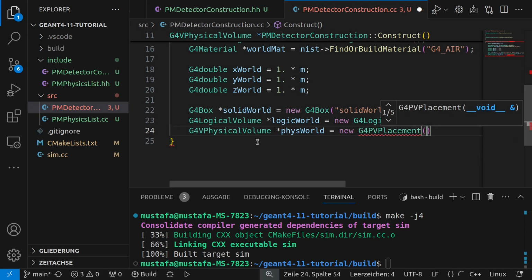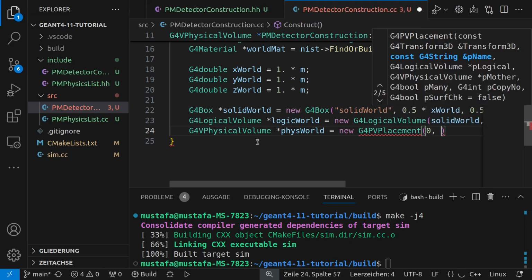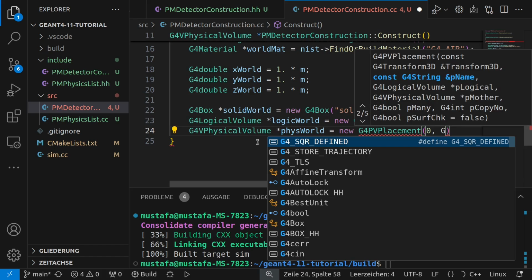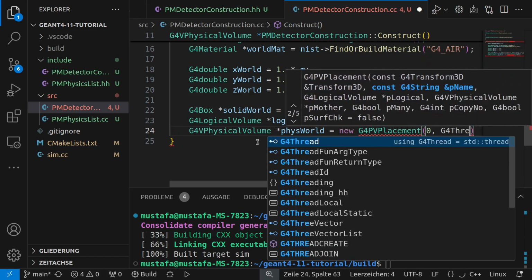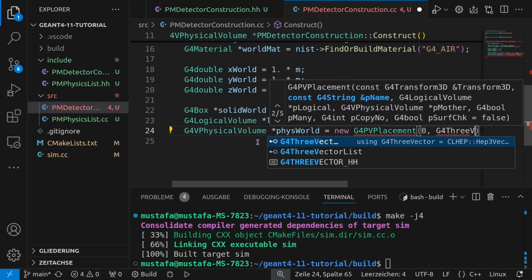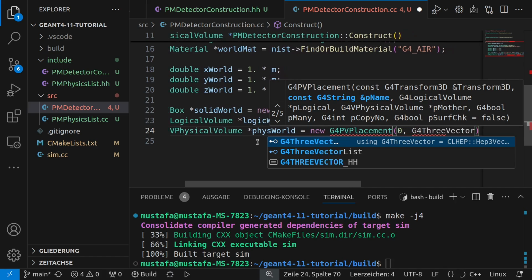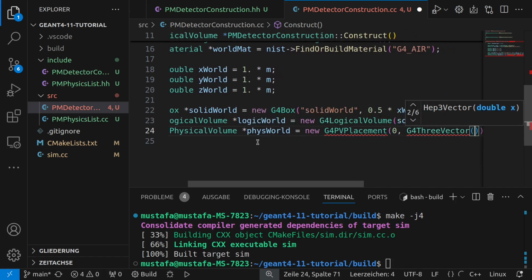And then first we have to think about whether we have to apply any rotation. In this case, we do not. Later I will show you examples where we can do that, but for the time being, we assume that we don't have any rotation. So we can simply insert a 0 here. And then for the position, the x, y, z position, we can use a G4ThreeVector, which is a class that takes in the constructor 3 components, x, y, z.